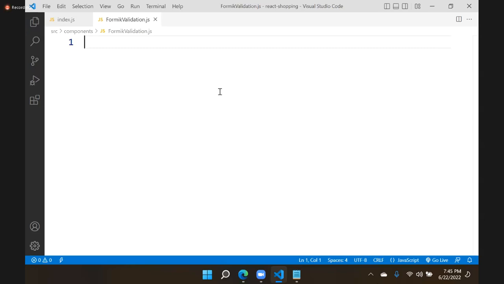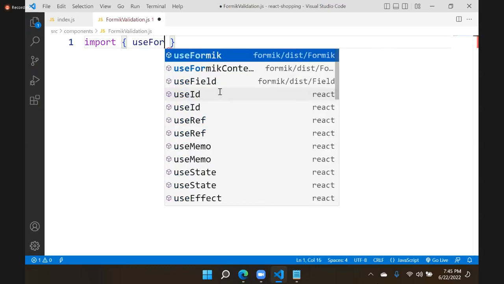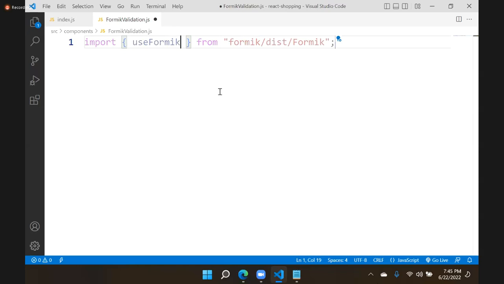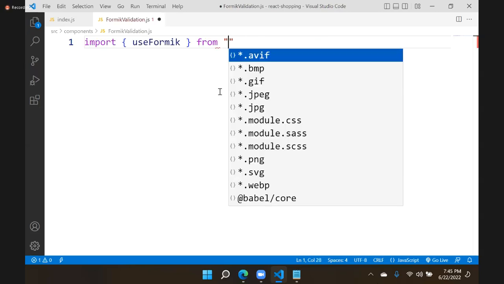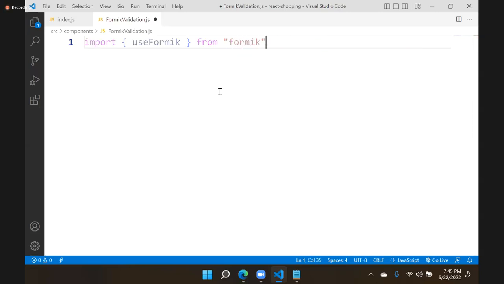Let's design. First, we have to import. So useFormik from Formik. So we have to import from Formik. So what is the library? That is Formik. From Formik, we have to import useFormik.